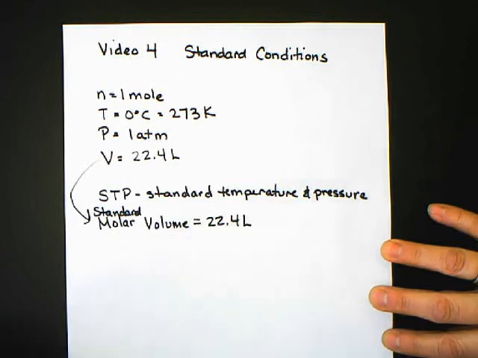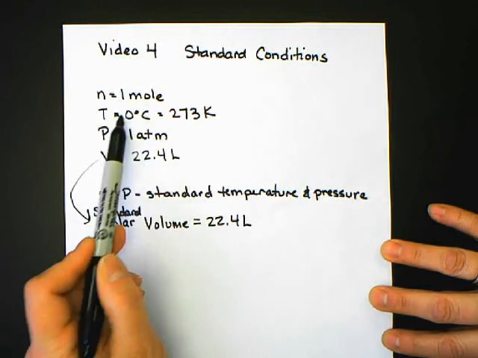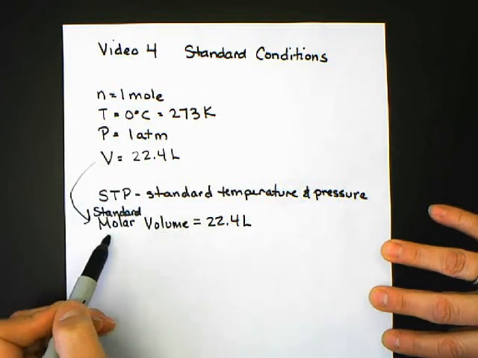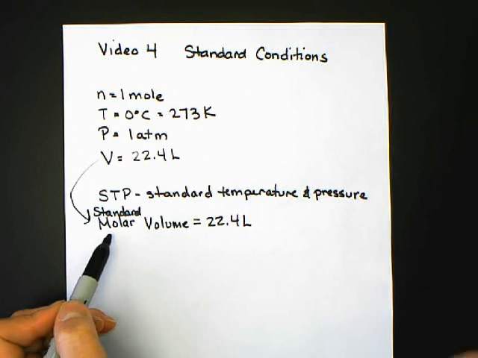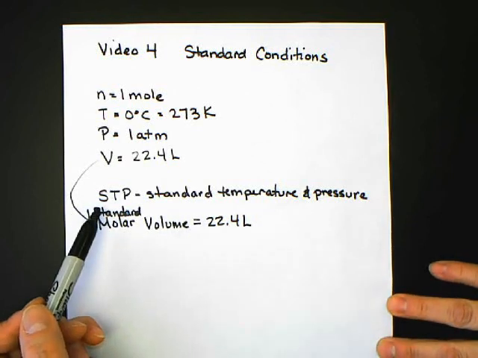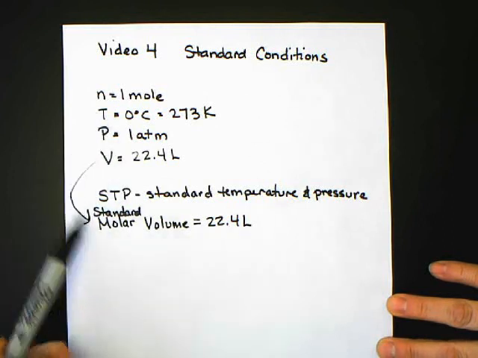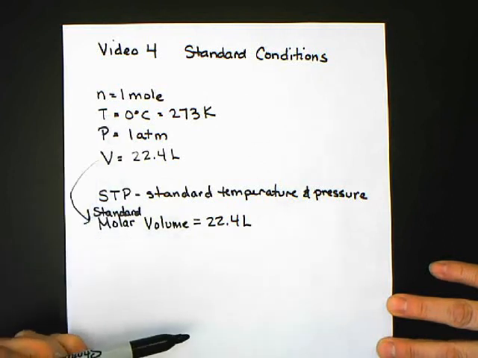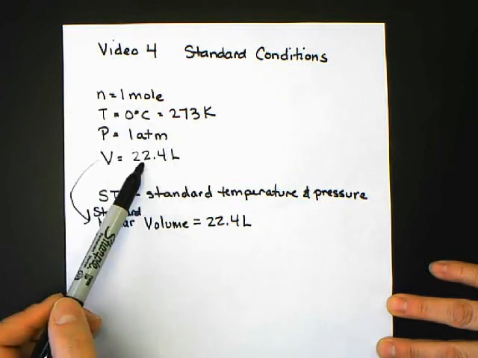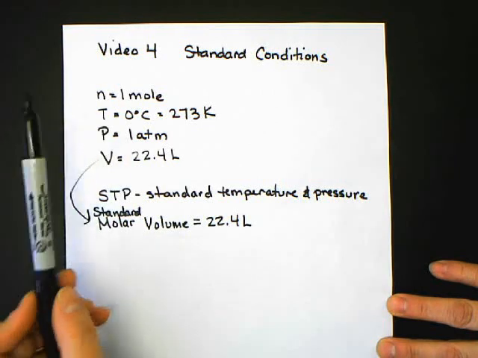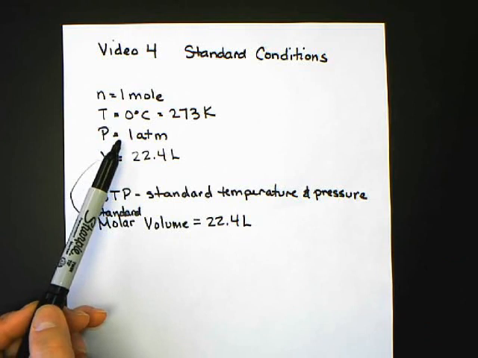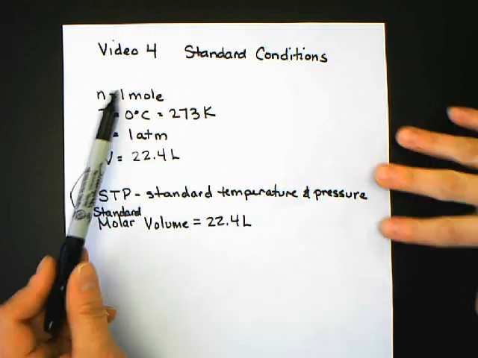Now you've got a problem set that has you use the combined gas law, but adds to it sometimes a mention of standard conditions. So you don't have to use all of the conditions at standard. Maybe you're just at standard temperature, but the pressure and the moles are different. So pay attention to anything that says standard. You know now what those measurements are supposed to be, because chances are the problem doesn't give those numerical values to you. But now that you know what they are, you can fill those in the combined gas law.